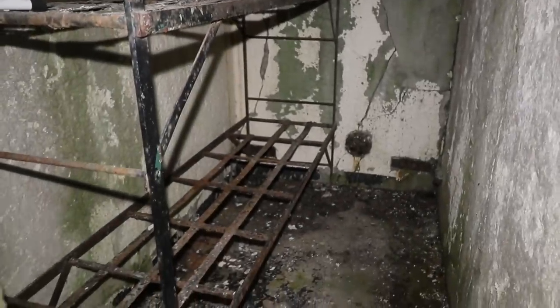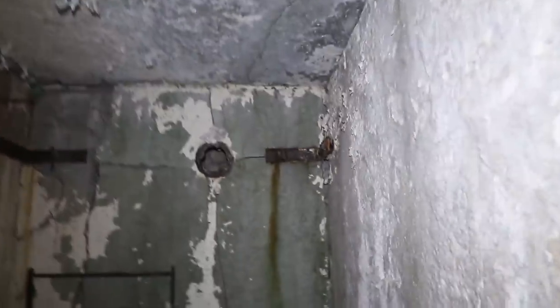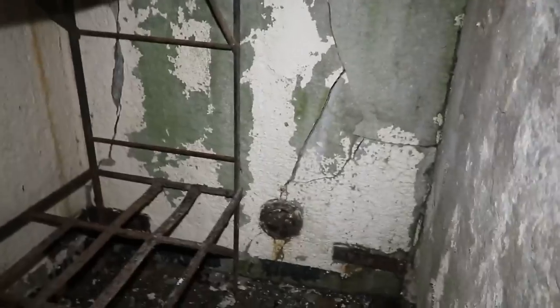This is nuts — it didn't even provide a bathroom or anything like that. It's crazy, just imagine being in this jail cell. Let me show you how wide it is — my shoulders are touching the walls, that's all you had. And it was exposed to the outside elements the whole time you're in here — just an open field and this little building holding you in. That's crazy.